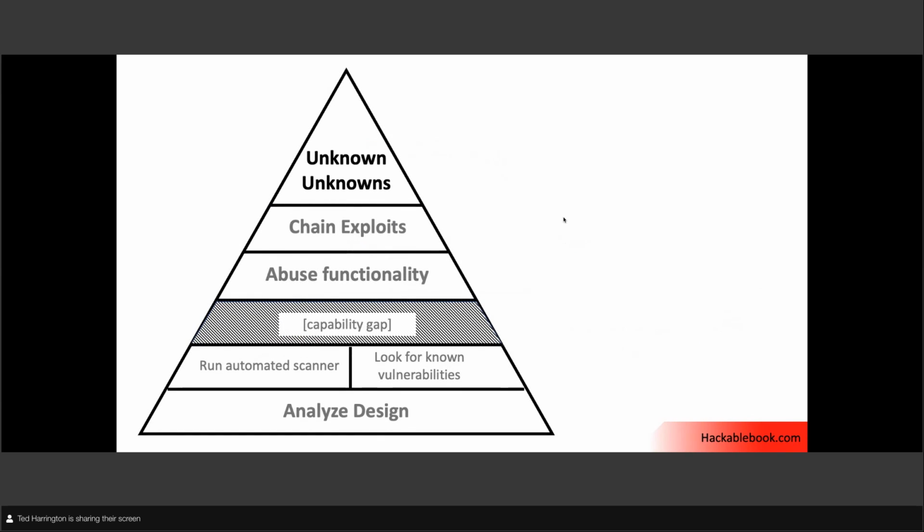Finally, the absolute pinnacle of security testing is looking for the unknown unknowns. So we've probably all heard the incredibly trite phrase, paraded out at some point, where someone says some version of, I don't know what I don't know, and that's what keeps me up at night. Now, it's played out, it's overused, but the underlying idea there is true, and that is really one of the primary things that as security professionals we're all trying to solve for, right? We're all trying to solve this challenge that when people are trying to make sure the technology they're building is secure, they don't necessarily know what they don't know.